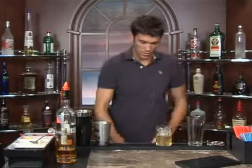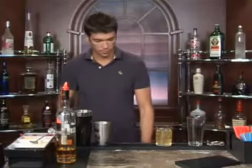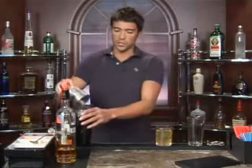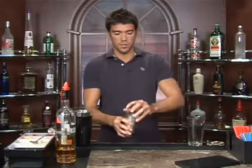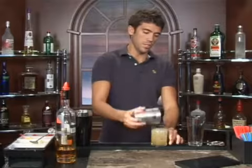And 1/2 ounce of sour mix. 1/2 ounce to 1 ounce. Okay, you can use your small shaker here and shake it up a couple of times, just enough to get everything mixed together.